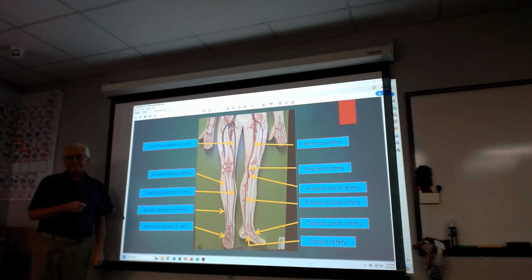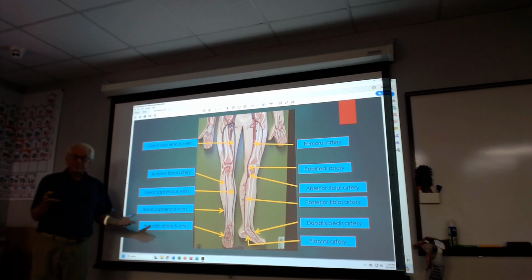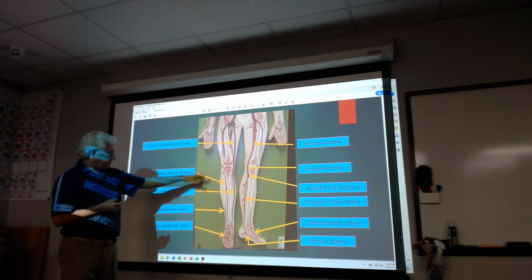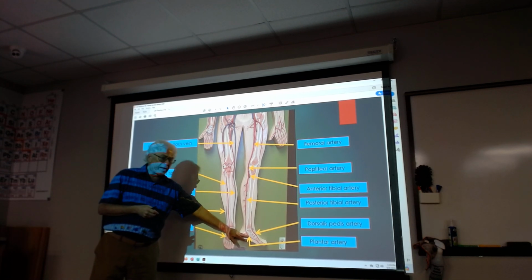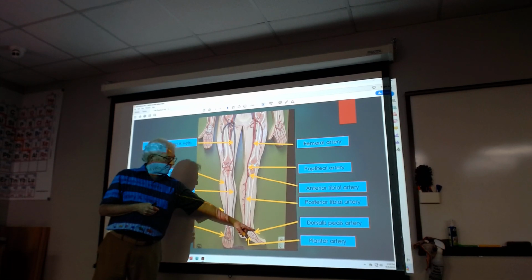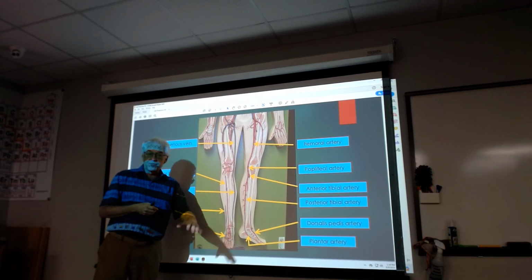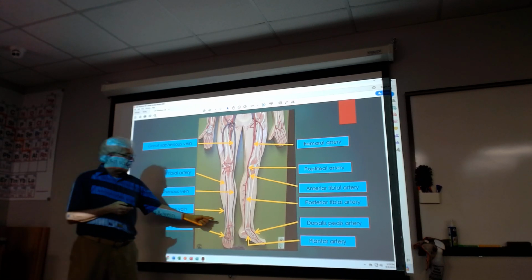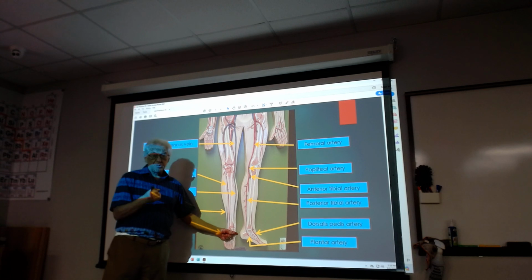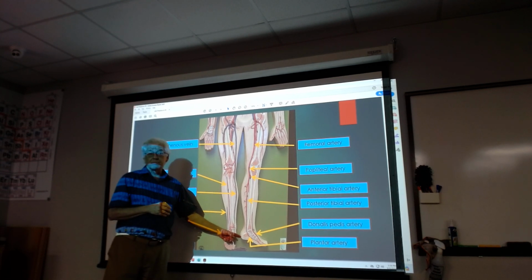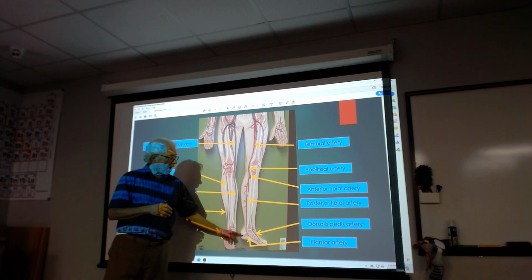So, arcuate, artery, and vein. Okay? It makes an arch. It's blue, vein, artery, okay? And, oh, there you go. That's much better. And what do I call the artery on the bottom of your foot? Plantar. The top is dorsalis pedis, top of the foot. And this is the bottom of the foot. Okay? Not the back of the foot. Because the back of the foot, which usually what dorsal means is the back, that's your calcaneus. You don't have the blood vessel back here.